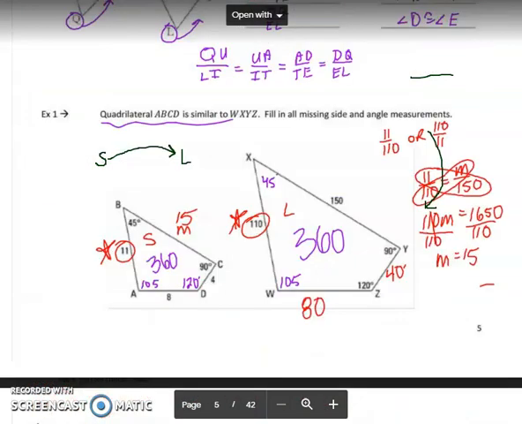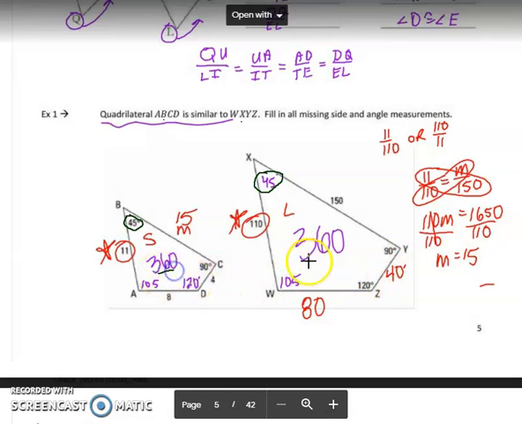If we go back to this example from the previous page, I'm going to clear this out and switch back over here to the pen. All right, so here's what we did. It says that they are similar. So if they are similar, I know all corresponding angles have to be congruent. They told me that this angle right here is 45, and if these are similar to each other, and it tells me B is the second letter, that means it has to go with X. This also has to be 45. All right, if this is 90, then Y has to be 90, and it is. And then this is 120, so that means that D has to be 120.